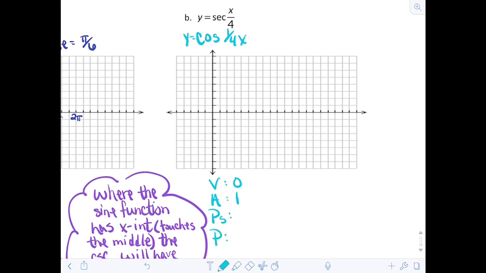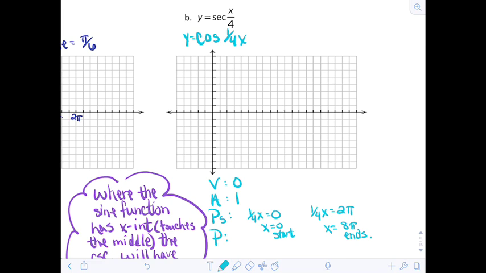We're going to do the phase shift and double check that with the period. So the phase shift for cosine, I'm going to take 1/4 x, set it equal to where cosine starts, 0, and 1/4 x and set it equal to 2 pi, which is cosine's normal finish. Multiply both sides by 4 on the first one. x is still 0, so this is going to be where it starts. And multiply both sides by 4 here, and x is going to equal 8 pi. This is going to be where it ends. So again, this means that our secant graph is going to be 4 times as long as normal. If it's 1/4 x, it'll be 4 times as long.